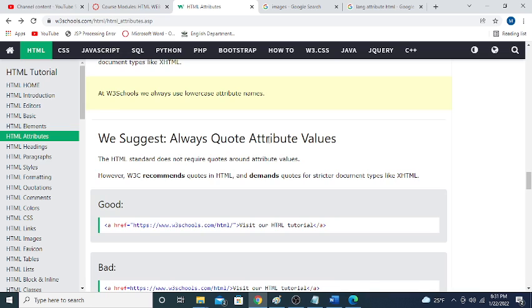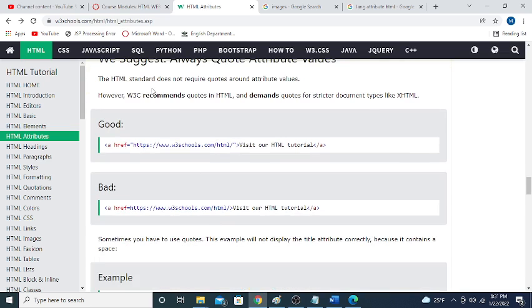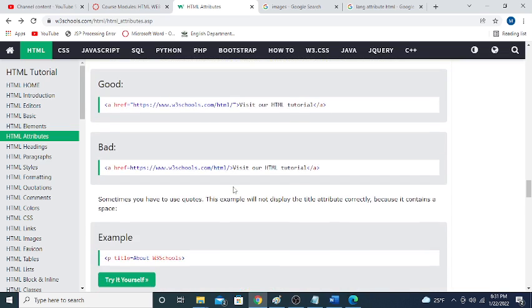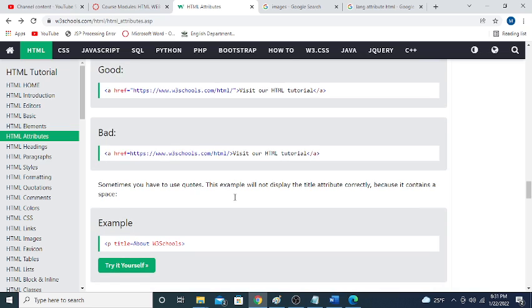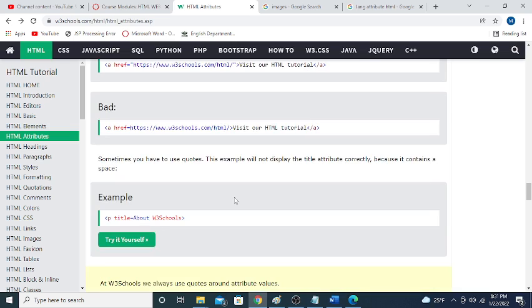Okay, and I almost always use the quotes myself. It's just telling you to use the quotes around your attributes. I don't know. I've never actually tried it without them to know if that would work. Well, I guess we get to find out right now.